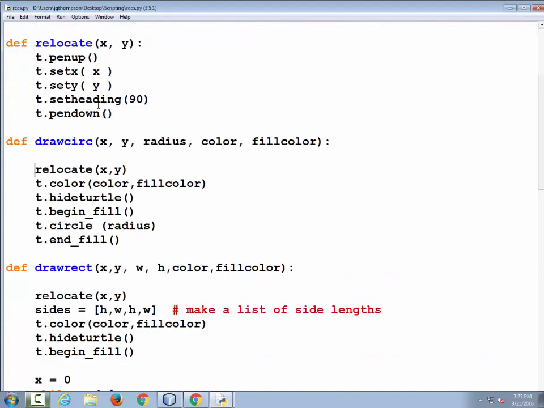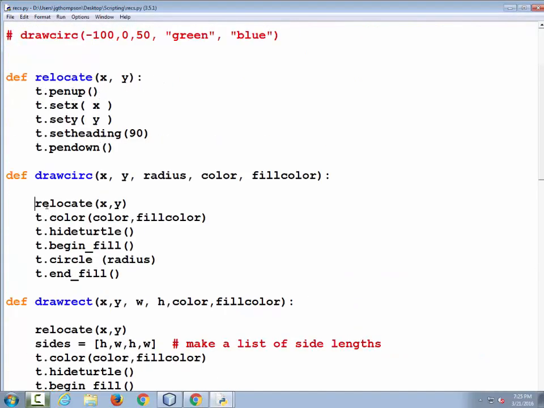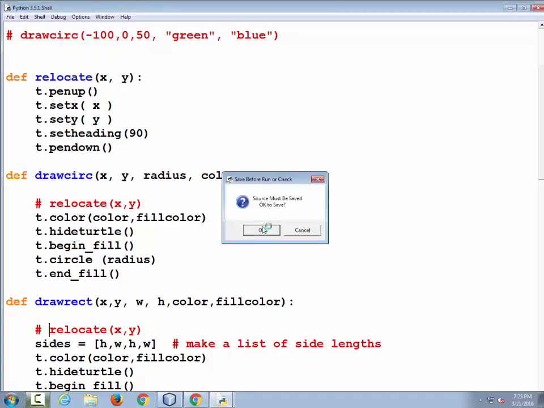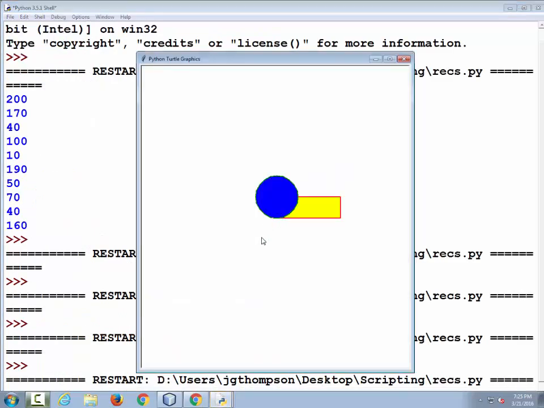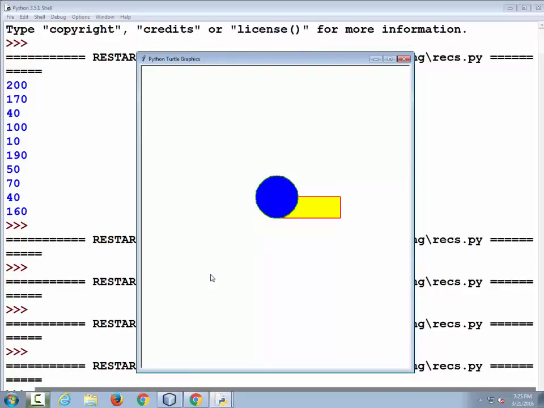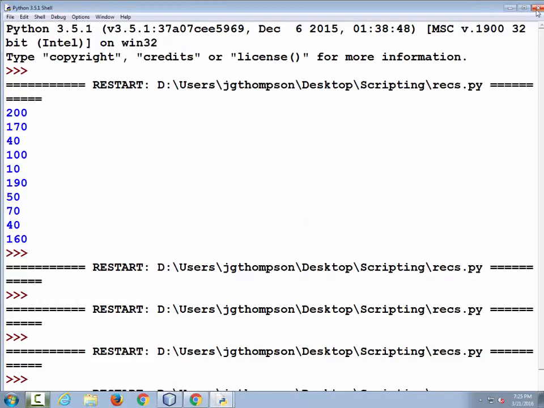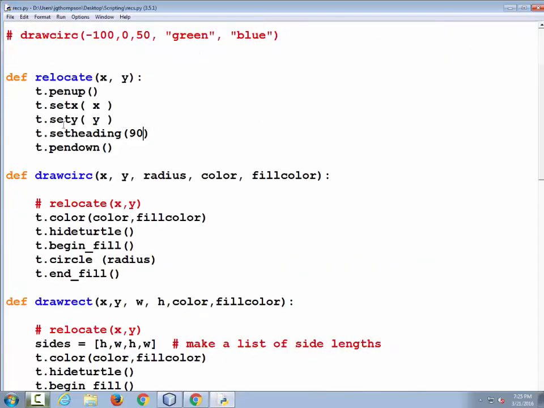Let's go and comment out the calls to relocate, and we'll see what it looks like. Then it starts acting like an Etch-a-Sketch, where everywhere you move, it has to leave a line. I say that. Oh, my mistake. Because I commented out the call entirely, it's never changing its position, so it's just executing circle after circle after circle. I'm going to undo those changes and just comment out the pin up and the pin down.